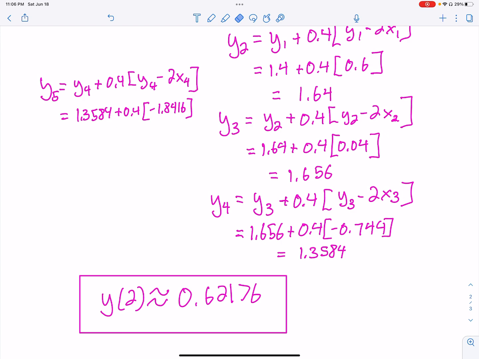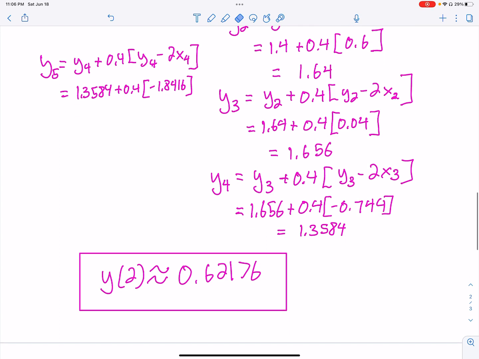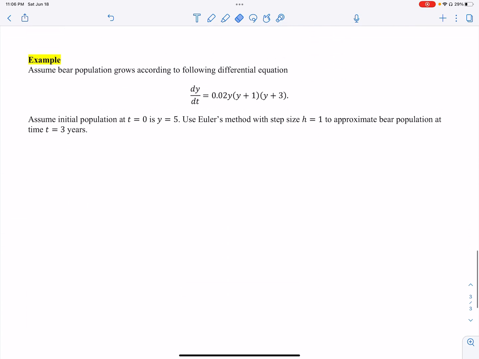So it's not great for finding a curve. It's not great for finding the function, but it's great for approximating a value. So let's look at a small application problem, a math application, pretty fluffy applications in math, unlike physics that actually takes into account friction and air resistance and stuff like that. But here we go. Last example for this.